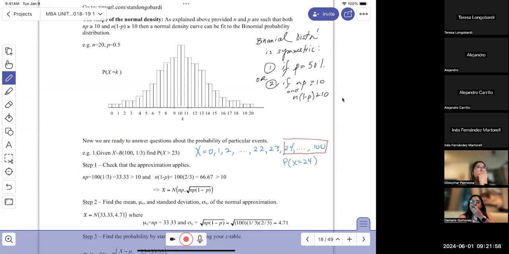And as I mentioned last class, that seemed unnecessary for statisticians who are aware of this relationship to the normal. So rather than do this without a calculator or Excel, they would use the approximation. They would calculate the mean as n times p, and calculate the standard deviation as the square root of n times p times 1 minus p. Both n times p and n times 1 minus p are greater than 10. So they've shown that X is approximately normal with mean np, standard deviation the square root of np(1 minus p).